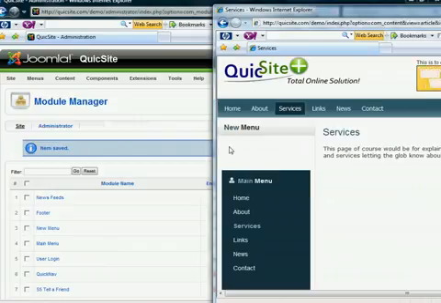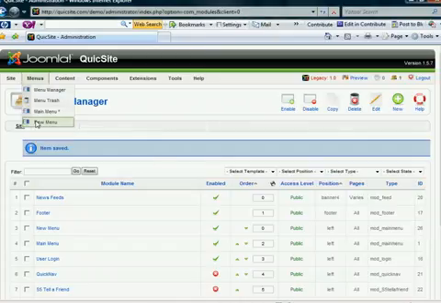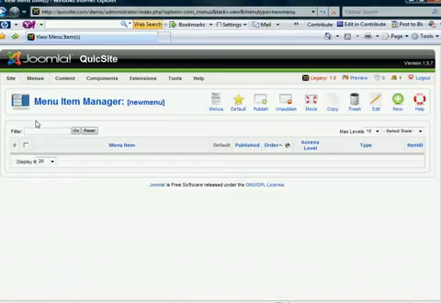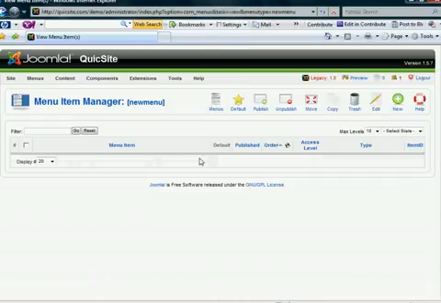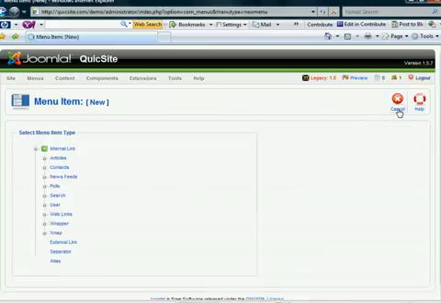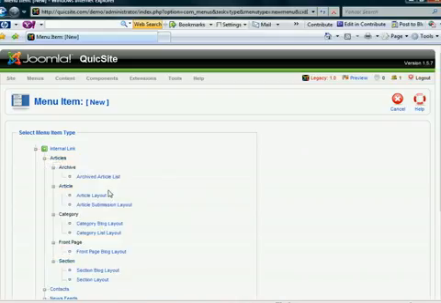Now let's say we want to put a link there, and that link is going to go to the test page that we just created. Go into your new menu under the menu area, and you notice you don't have anything there, which of course makes sense. Go and select new for a new menu item. For this tutorial, you're going to want to select articles and article layout.